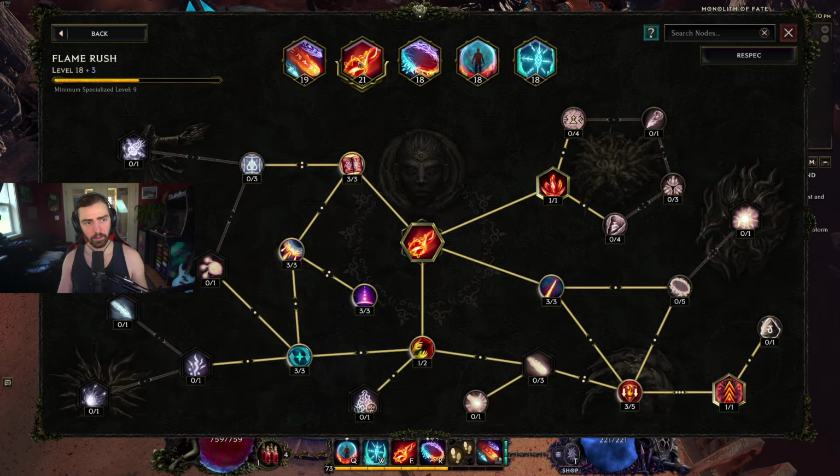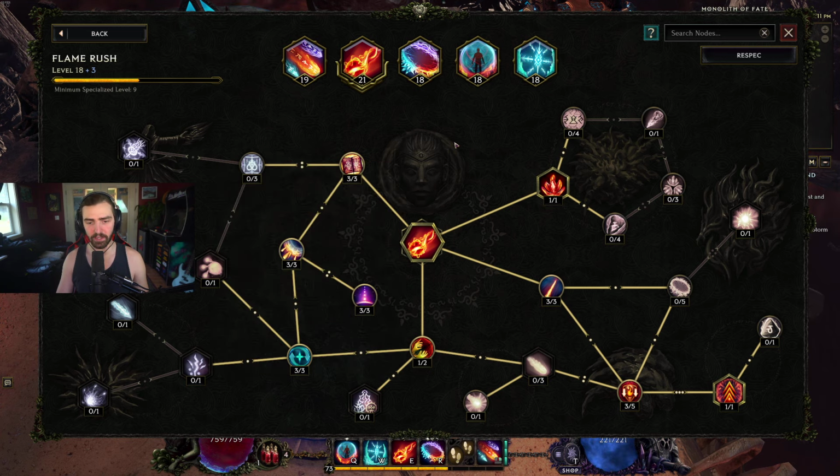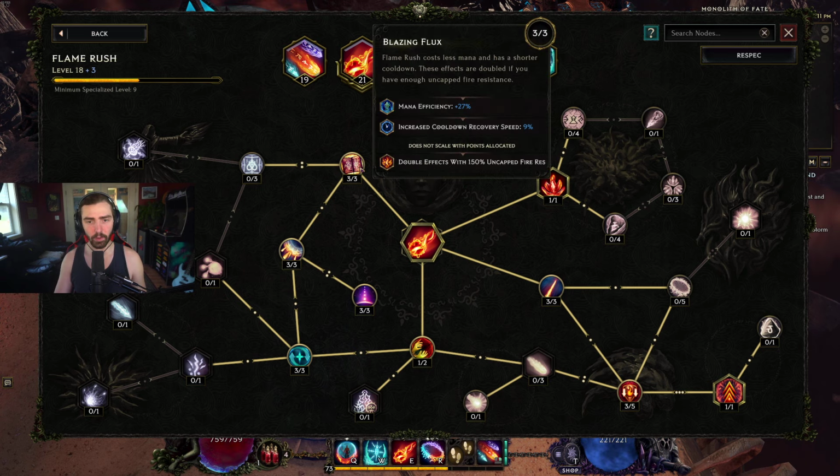So let's move on to Flame Rush. I view this as a utility spell strictly. I know that you can make it deal a ton of damage, but for the sake of this build, I just want to have it be optimized for my utility of getting around. So I go into mana efficiency first and cooldown recovery.